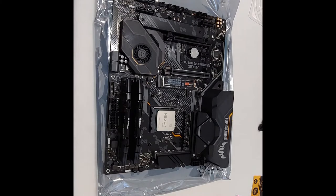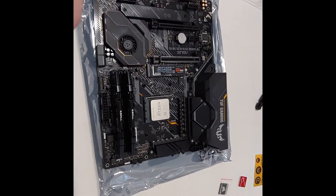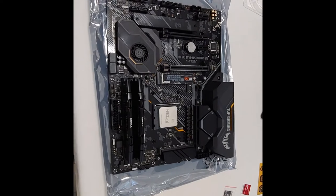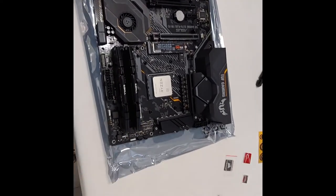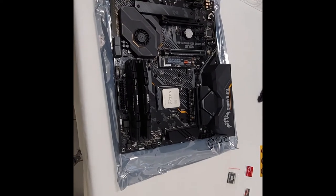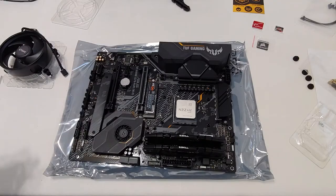All right, guys, moving on with the install. Almost lost the tripod again. It's going to be twice in a day. Oh, that's why. Hang on. All right, guys, moving along with the install.